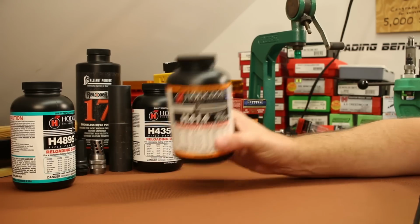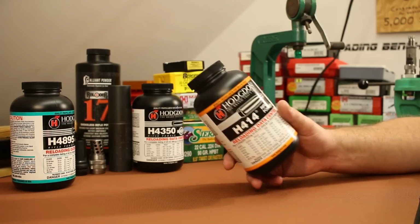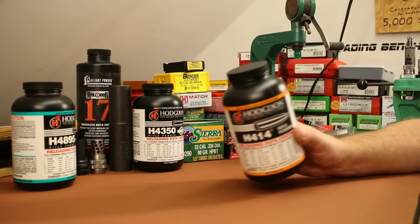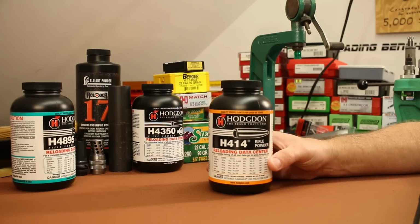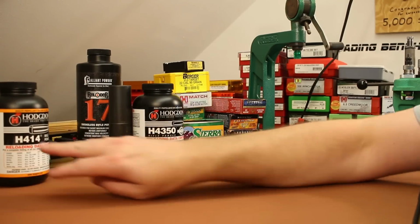Now this load, it's actually 46 feet per second difference, but that's about as high as I've seen. I've seen a whole lot of 20, 30 feet per second differentials. So the 2 inch shorter barrel doesn't seem to be costing us a whole lot. So let's get out and look at the 88 ELD group.